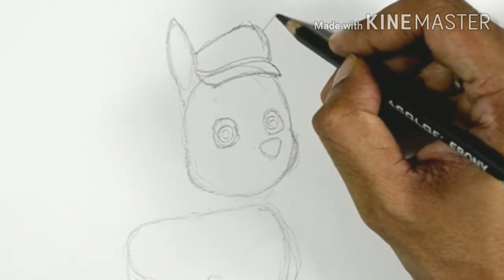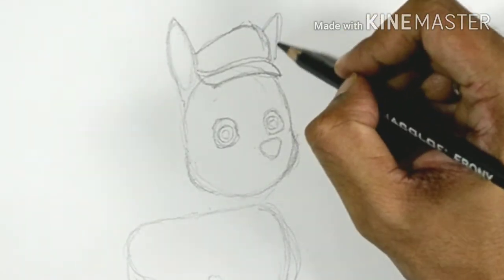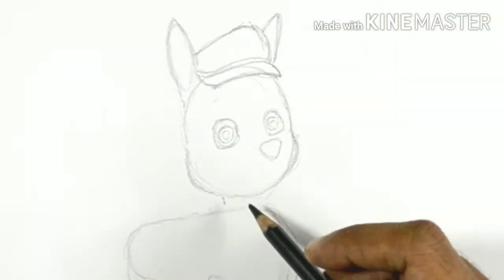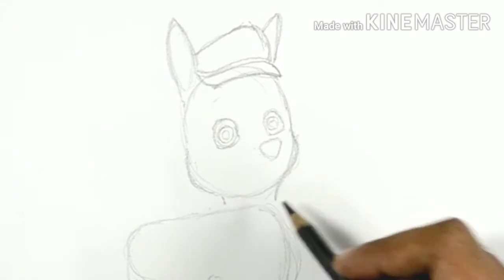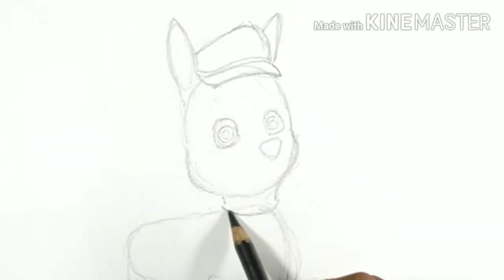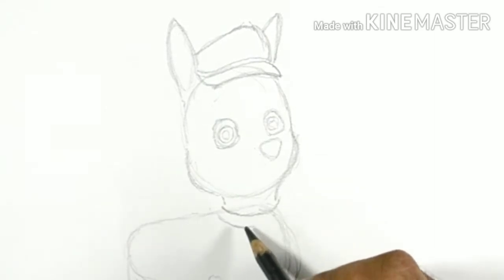Now let's draw the other ear. Just rounding it slightly. And we're almost done with the face. Draw two lines for the neck. And give Chase a collar by drawing a curve like this.